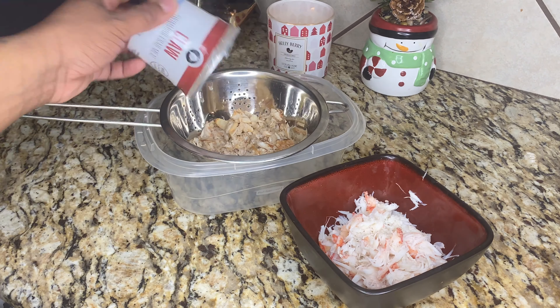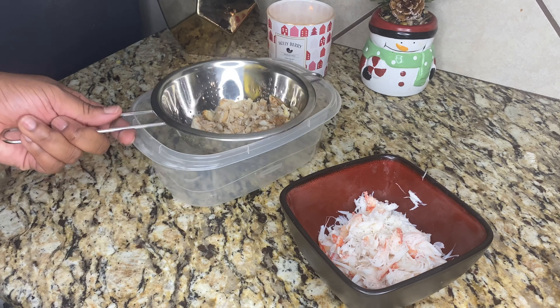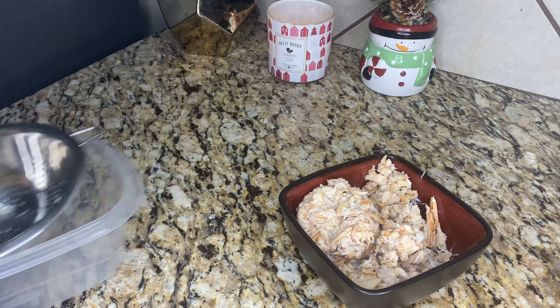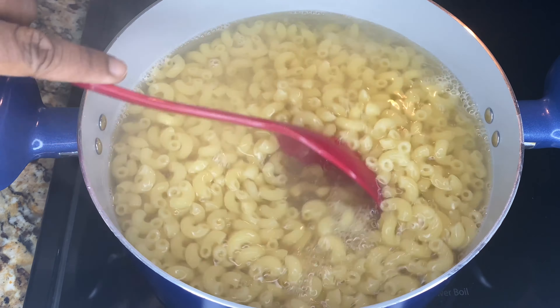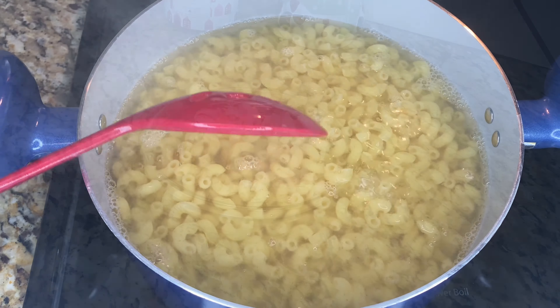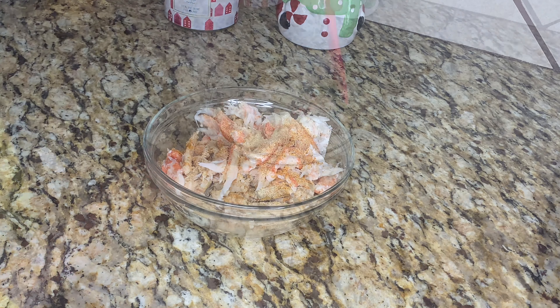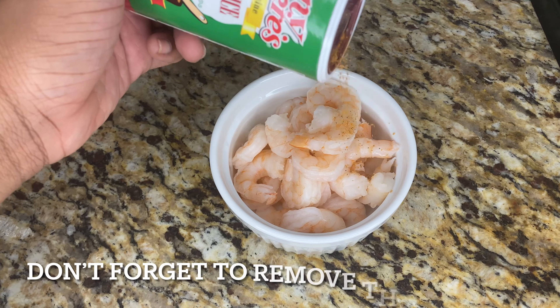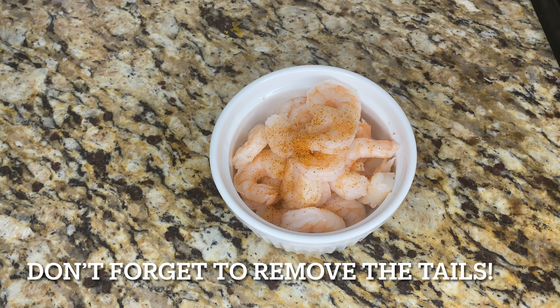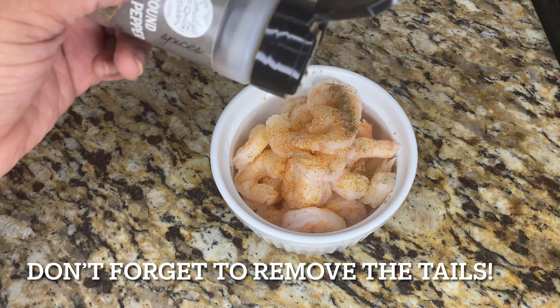I'm also cracking down these crab legs and getting all the good stuff out of them. I'll be draining the crab claw meat before adding it to the snow crabs because I don't want any extra liquid. Use lump crab if you'd like — just don't use that little blue package of crab. I'll be seasoning my crab meat with Tony's, garlic, and black pepper. Mix it in real good so we get all that flavor in there. Next I'll be seasoning my pre-cooked shrimp with the exact same seasonings.